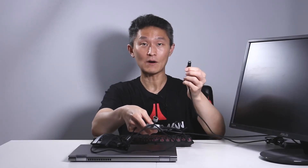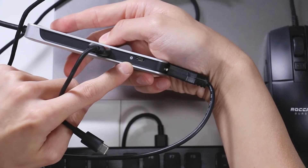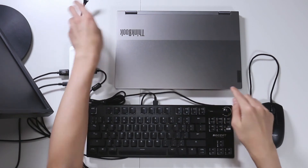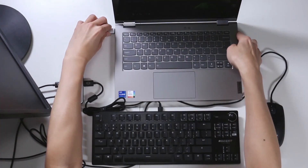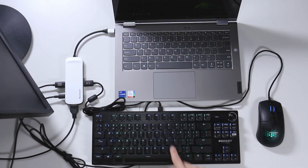Finally, we have the power port. This laptop is capable of USB-C power, so we take the cable — you can see the little power icon on the side — and stick it in. So everything is now connected onto this Nucleum, and all you have to do is plug this into your laptop. With this one plug, you activate everything — the mouse is connected, the keyboard is connected, and the monitor is connected as well. This is super convenient. All you need is one plug.